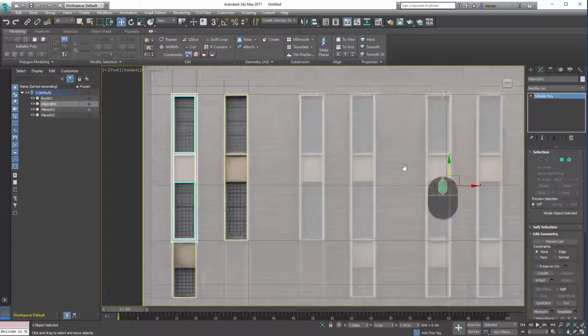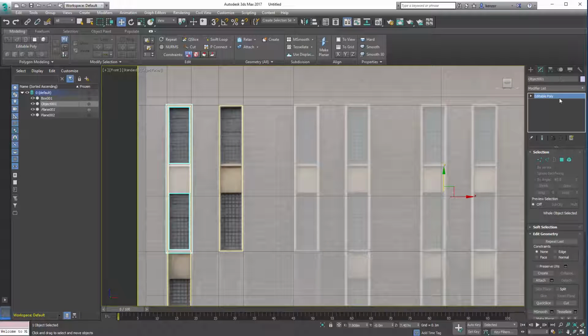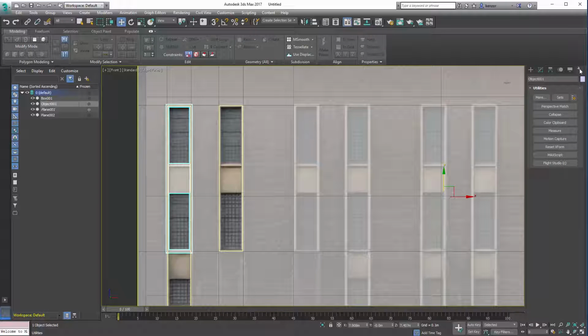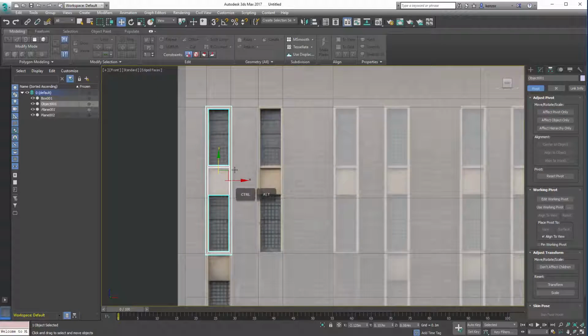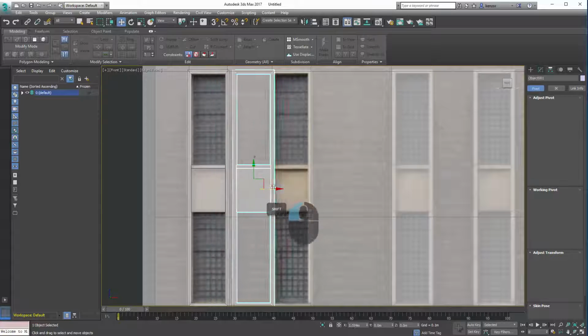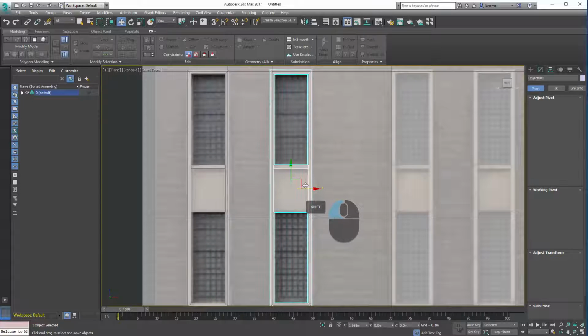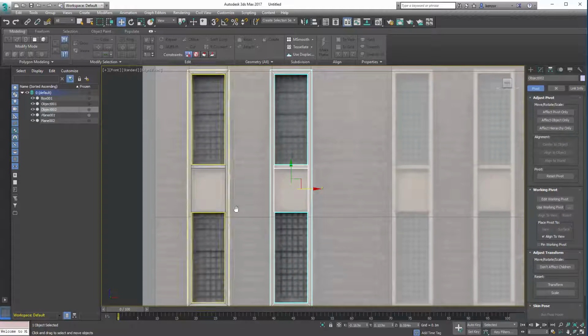And you can see my pivot point is way over here, so let's just reset that. So I'm going to go into Tools. No, I'm going to do it here. It's the Effect Pivot only. And we're going to center it to the object, and that'll just drop the pivot point there. And now I can drag this over by shift dragging once more, and that's going to clone that, place it there, copy that.